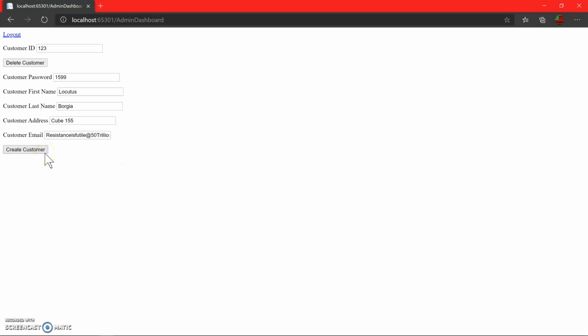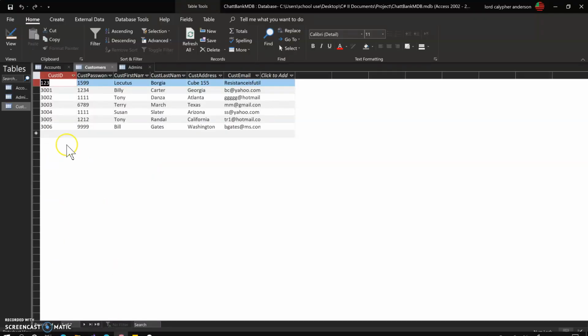I clicked create customer, and as you can see on the customers page or table of the chat bank database, there is the customer ID 123, customer password 1599, first name Locutus, last name Borgia, customer address cube 155, customer email, resistance is futile at 50 trillion.Borgia.